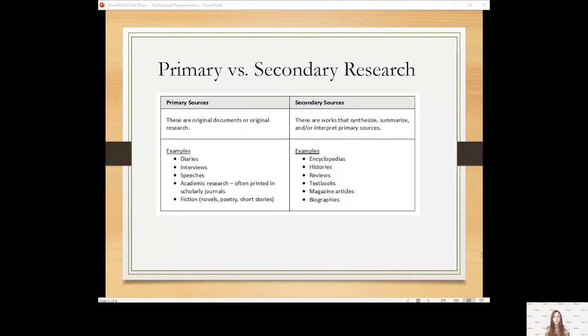This presentation will not be focusing on secondary sources, which is a summary of existing research. Examples of secondary sources include newspapers, magazines, and patient education. Unlike primary sources, these sources are more prone to bias because they are a secondhand account. So that being said, how can you know if a primary source is valid?